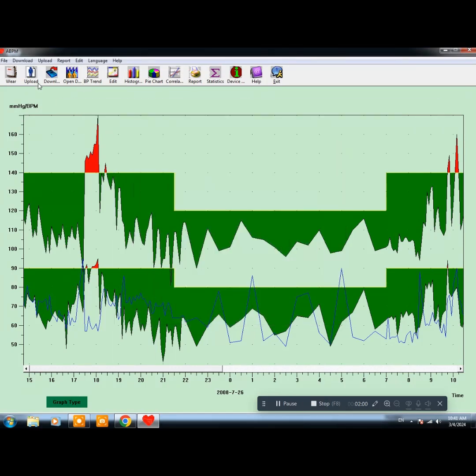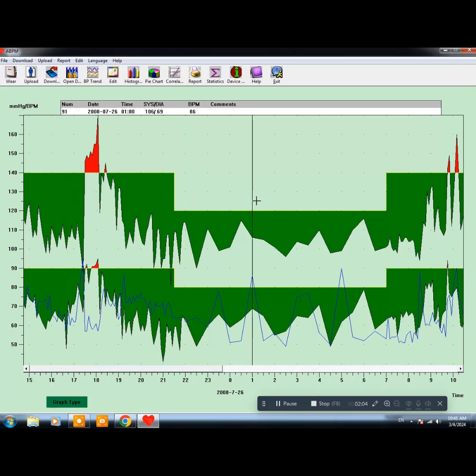Now, as soon as we open, it shows us the blood pressure trend. This blood pressure trend shows us a trend of blood pressure along the entire recording. And we can always remove any point we don't like. If we don't like this, we can just exclude it from the recording, like this. I can also include it again. If it is excluded, we can include it again using the left click.